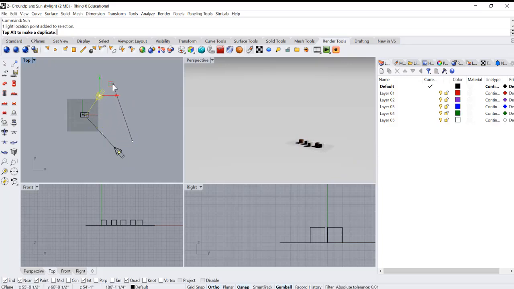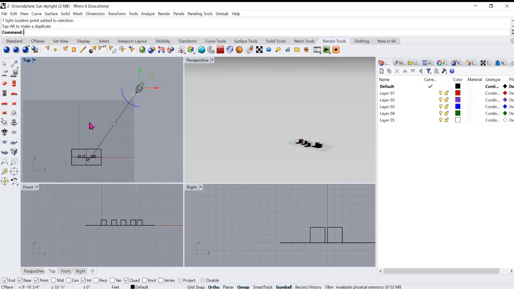Again, sometimes we don't want to be so precise when it comes to the location of the sun. We are more conservative in that case, and we prefer to have some shadows that can sell our idea better.